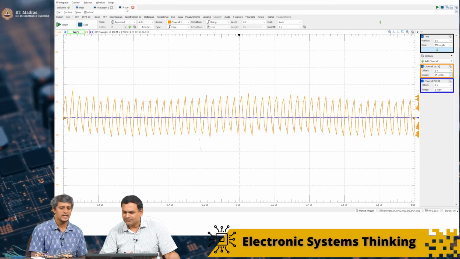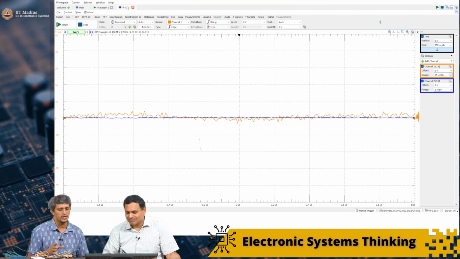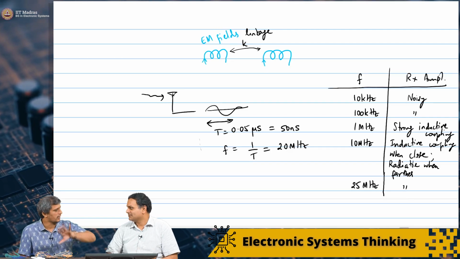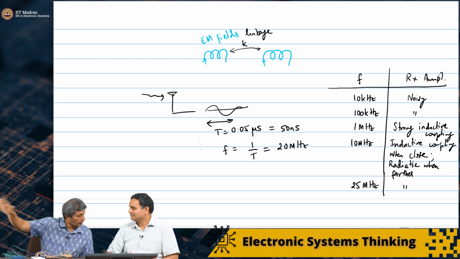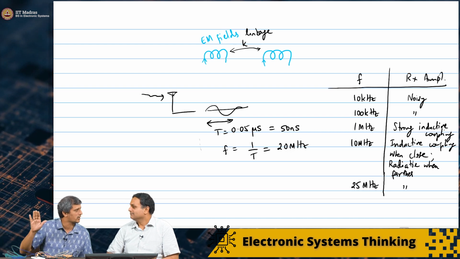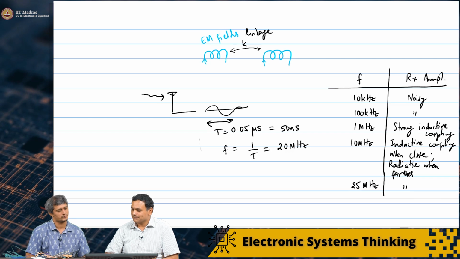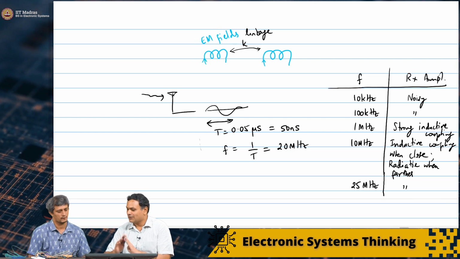wireless works. Ideally, if you want to do this experiment properly without any inductive coupling, they should be on two different kits. One kit at one end of the room, the other kit at the other end of the room on a different breadboard, perfectly isolated. Okay. So 25 megahertz is also showing something similar: inductive coupling when close, radiative when further.